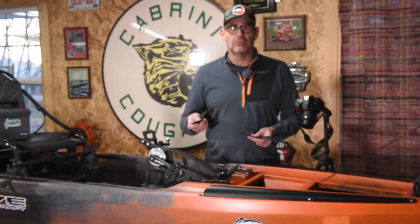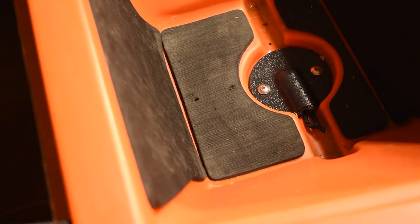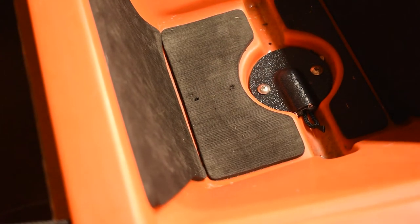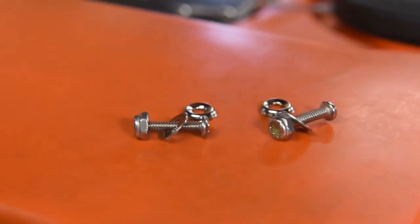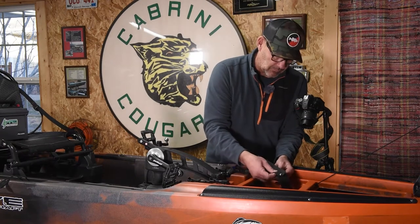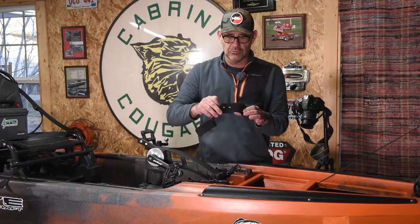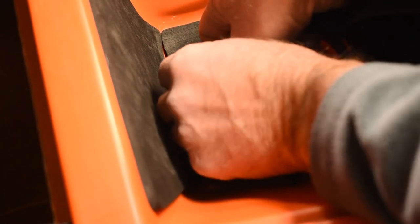So the first thing we're going to do is get the Velcro put in to hold the battery down. What I did is I measured a couple of holes inside the kayak, and then I transferred those holes onto my Velcro strap. I'm going to take my stainless steel bolts and my finishing washers and put those through the Velcro strap. So we'll get that dropped in here. We'll go through the first strap, through the second one. And now we have our strap put together with our two bolts. So we'll go ahead and drop those bolts through the holes in the kayak that we drilled where we're going to put the battery. So we'll get those in.